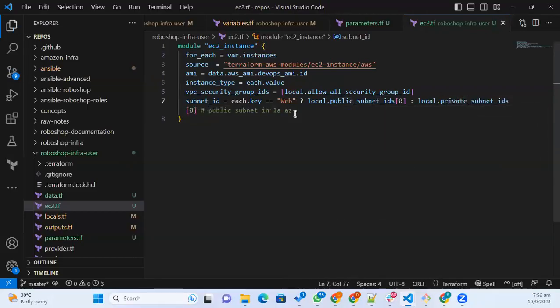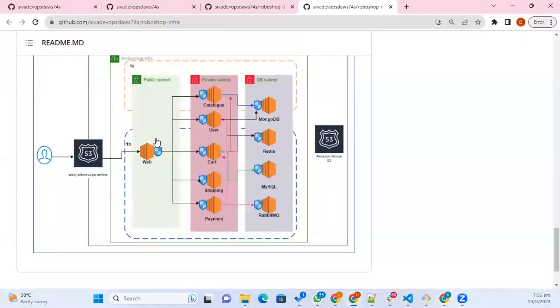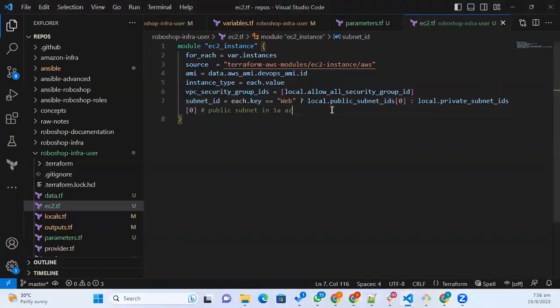Okay. So for now, what I can do is I will create web in public, and the applications and databases, everything in a private subnet. You can still have a condition, if it is related to the database, you can keep it inside the database subnet. But for now, for simplicity, if it is web, I'm keeping it in public subnet so that it will get a public IP address. If it is not web, I'm keeping it in private subnet. It will not get a public IP address this time. It will only get a private IP. Okay, so that is the condition there.